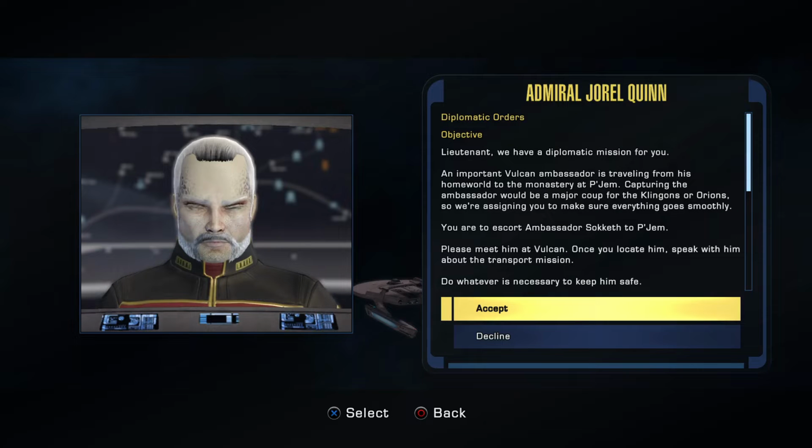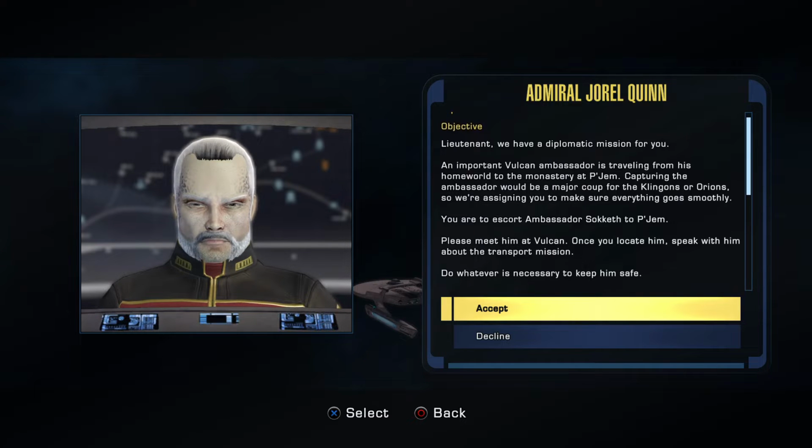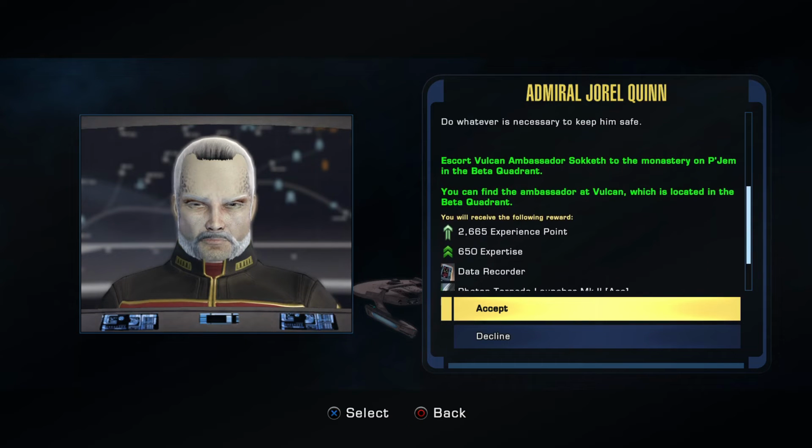We have a diplomatic mission for you. An important Vulcan ambassador is traveling from his homeworld to the monastery at P'Jem. Capturing the ambassador would be a major coup for the Klingons or Orions, so we're assigning you to make sure everything goes smoothly. You are to escort Ambassador Soketh to P'Jem. Please meet him at Vulcan. Once you locate him, speak with him about the transport mission. Do whatever is necessary to keep him safe.